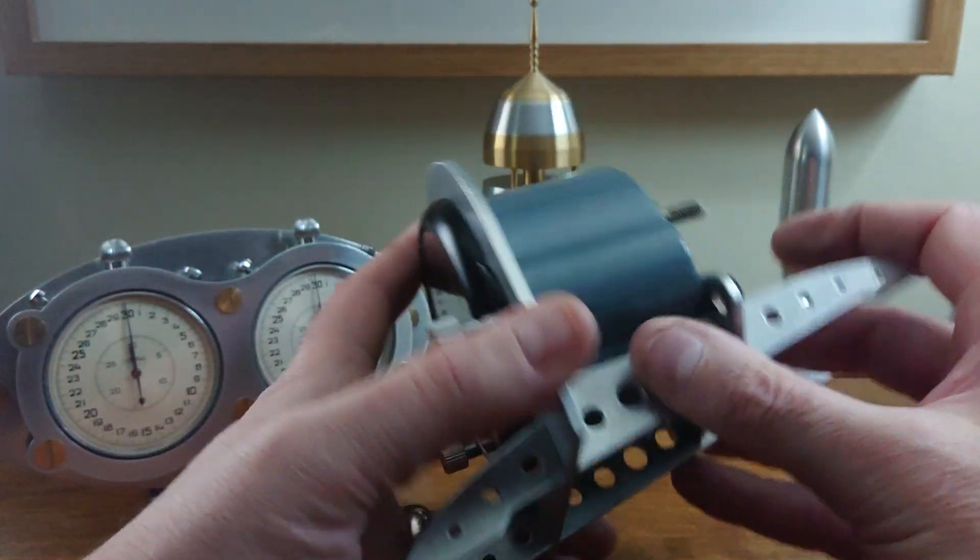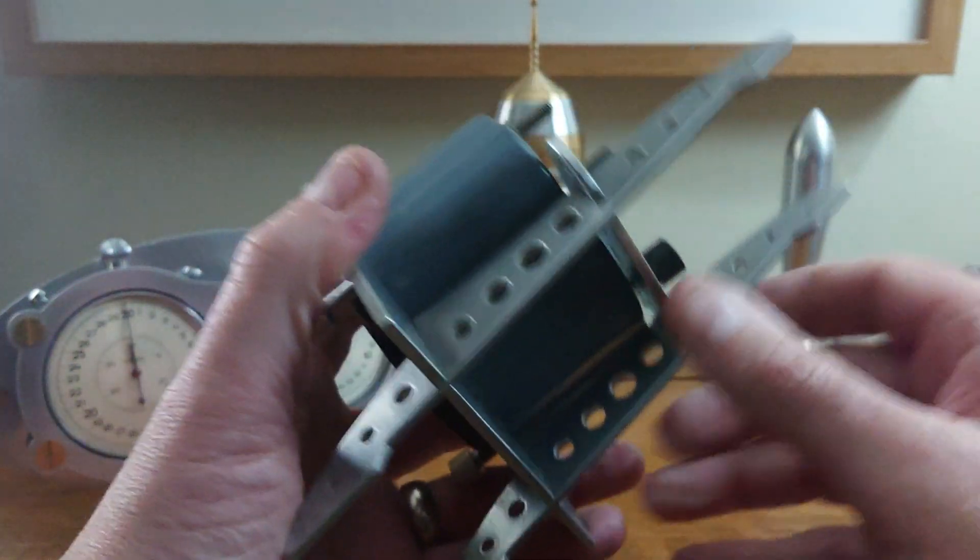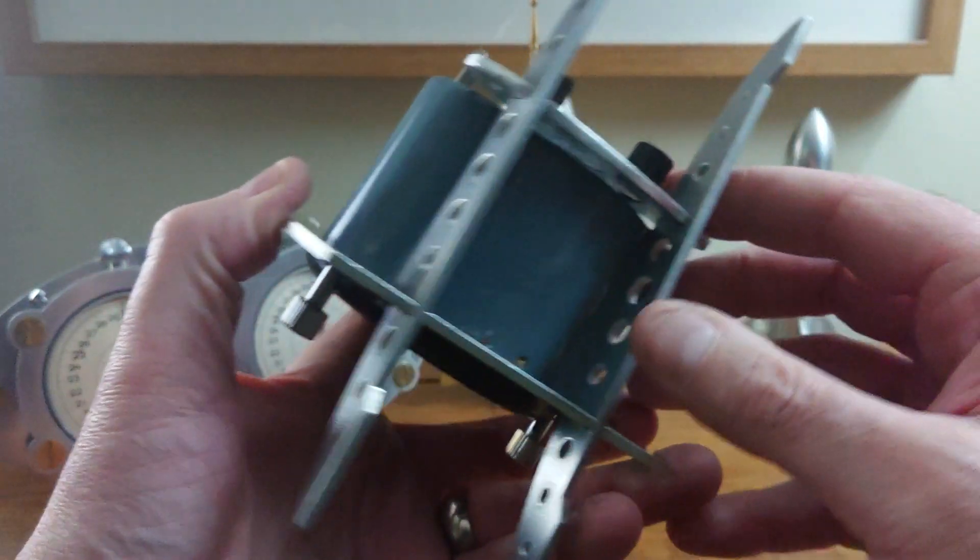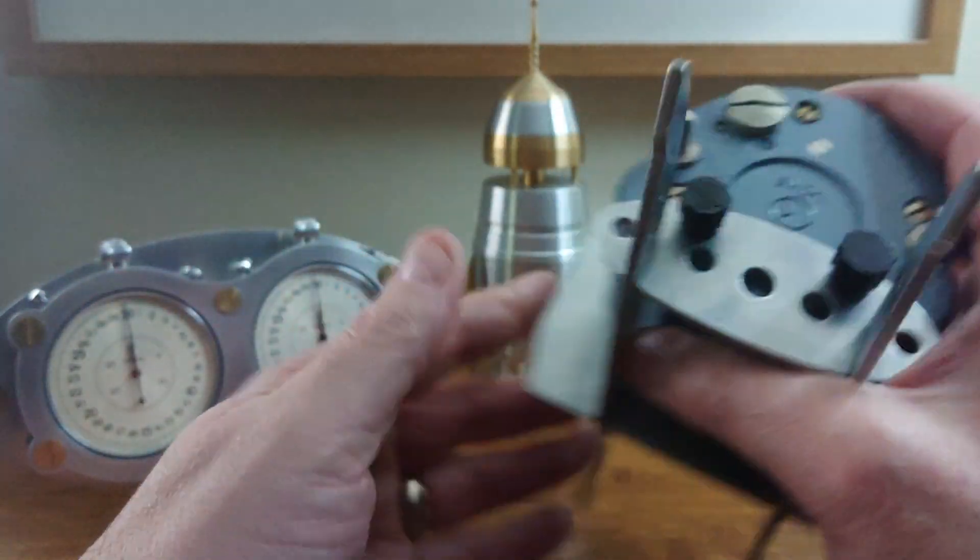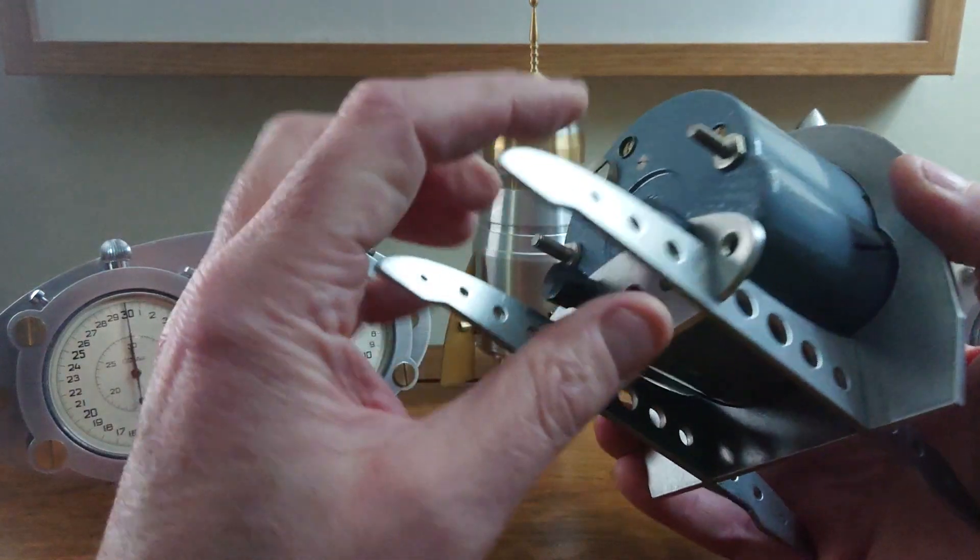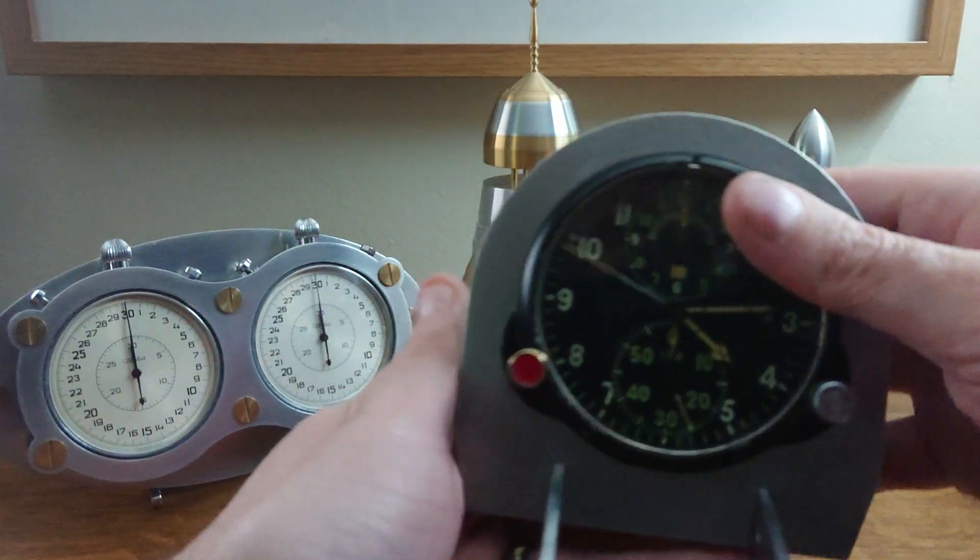And I designed and manufactured this aluminum frame for it. Because normally when you see these clocks on eBay, they've got sort of cheap, crappy perspex frame or flopping about in the breeze. So I wanted something a bit more secure. So I designed this. The clock fits in that way obviously, and the pins there just hold it in at the back. And that's a nice cool piece as well.